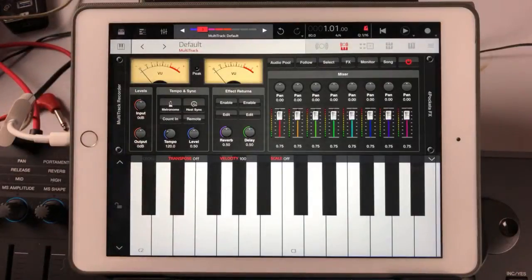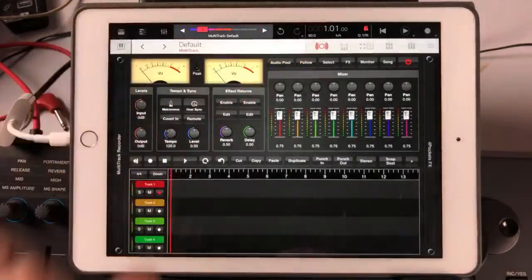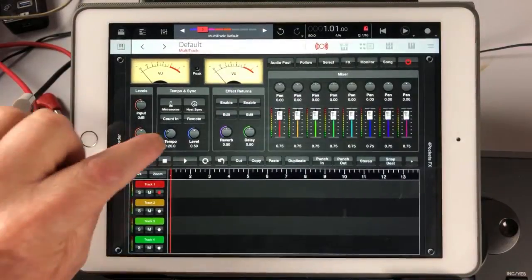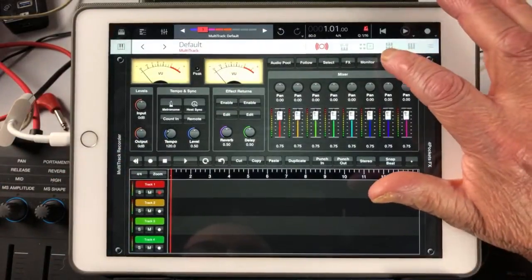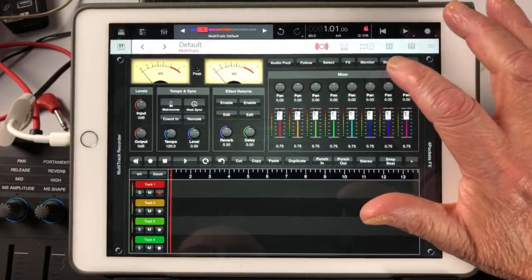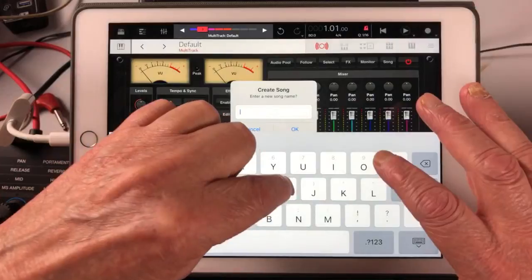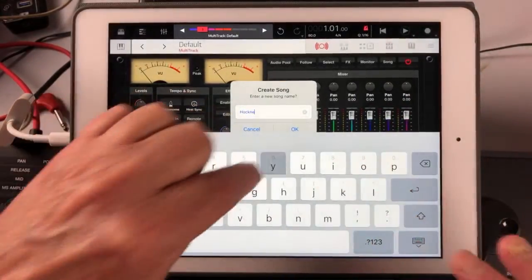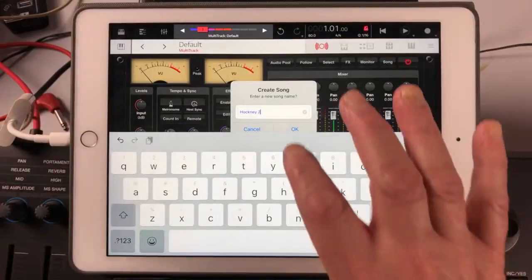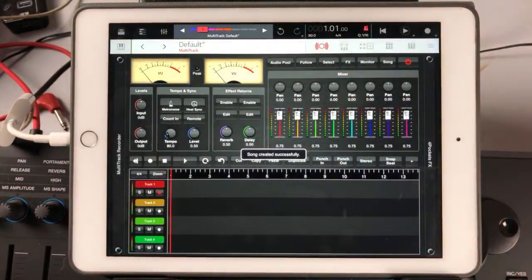So what I'm going to do, for starters, is get rid of this thing. Now, you'll notice as well that it's at 120. So the first thing I want to do is go to song, and I'm going to go new song. I'm going to call this Hockney Mixers. This is a track that will eventually have lyrics by Joe for Hockney, and it will end up on the next Doug and Colin album. But it's at 80 BPM. So you see now our tempo here has changed to 80 BPM. That's cool. And our song will be 44.1, because that's how I record everything.